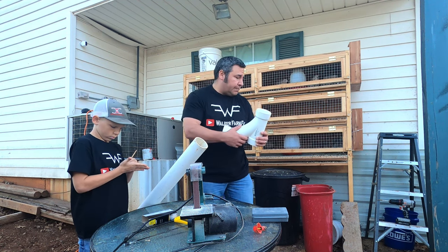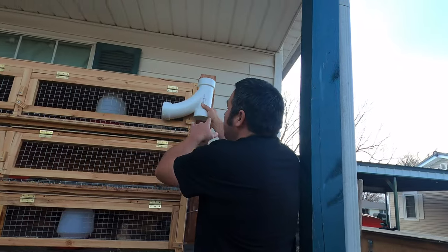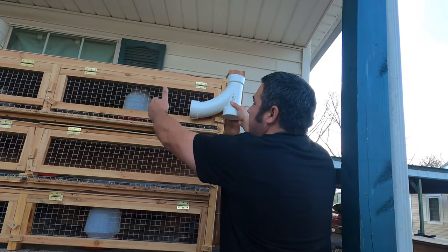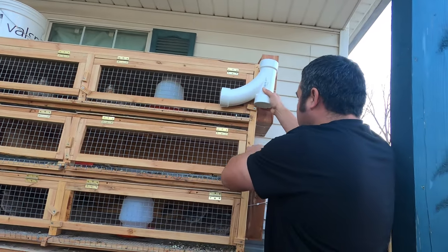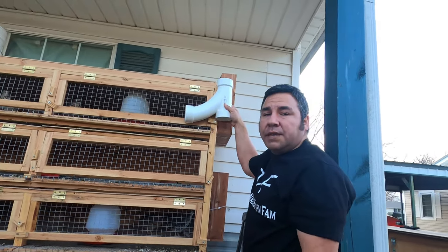So the whole concept of this is the feeders are actually going to go inside here. PVC pipe's going to go inside. We're going to have a small pipe cut out here and then all the way down. So we'll see if it works. I don't know. All we can do is hope and see.